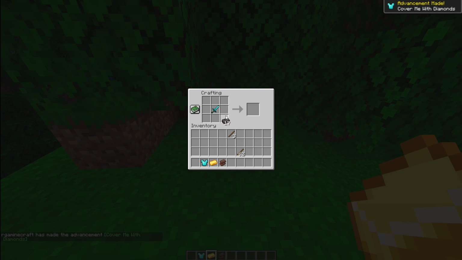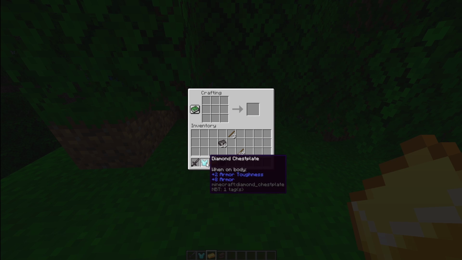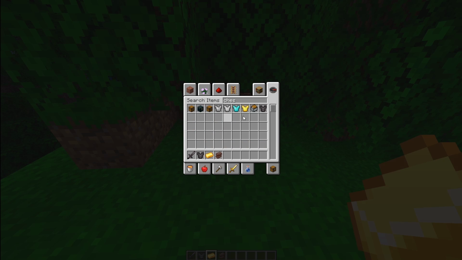What we do is we take 1 ingot and put it in the crafting slot with it, and now we've got ourselves a netherite sword. Same thing with the chest plate. So we can take the chest plate, put it in there, and now we've got a netherite chest plate. So you turn your diamond tools and armor into the netherite pieces, which is very interesting.